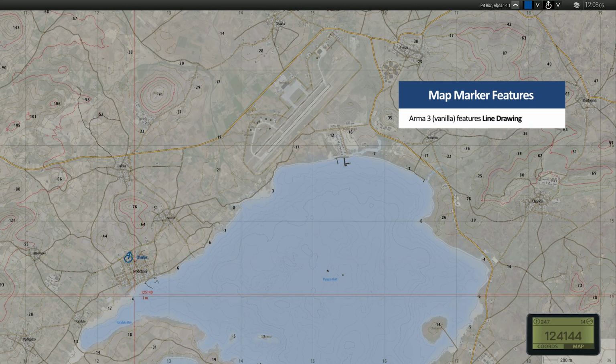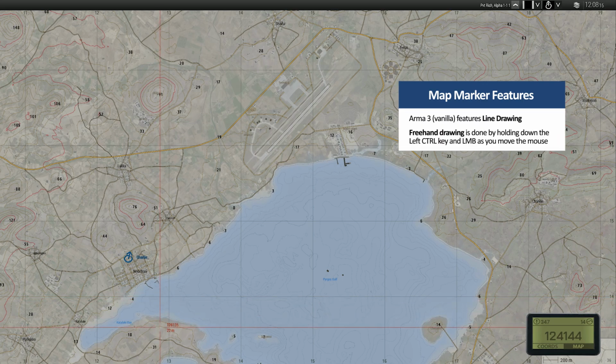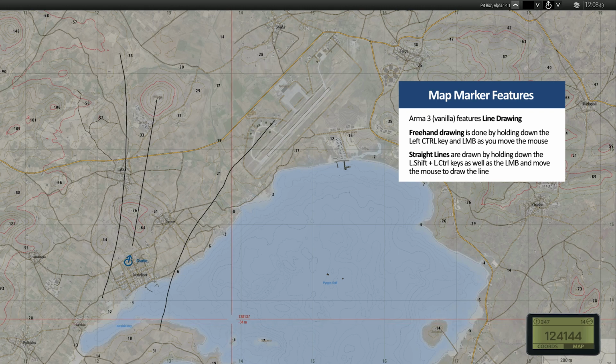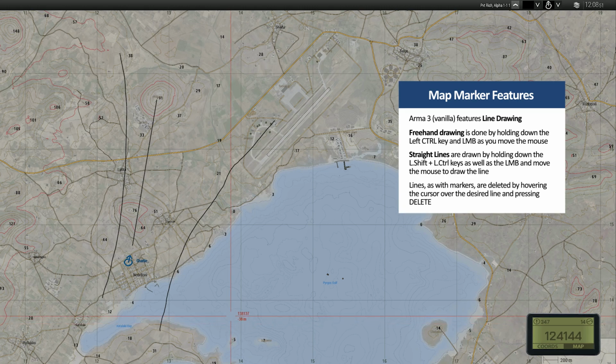Another way to mark the map, Arma 3 features line drawing. The line drawing is a feature that helps members convey complex plans or detailed intel. To do this, just simply hold down the left control key and the left mouse button as you move the mouse. To draw a straight line, hold the left shift and left control keys as well as the left mouse button and move the mouse to draw the line. Lines, as with markers, are deleted by hovering the cursor over the desired line and hitting the delete key.